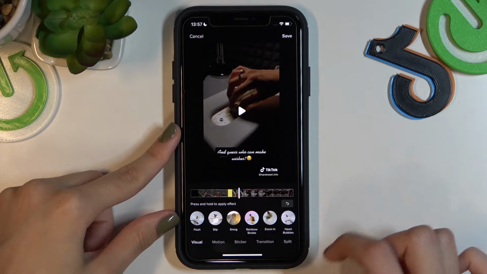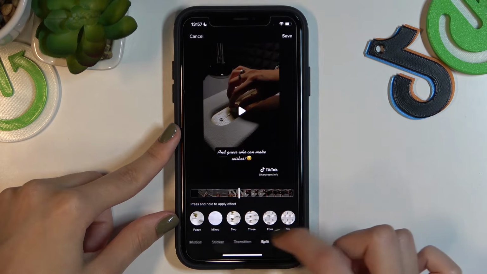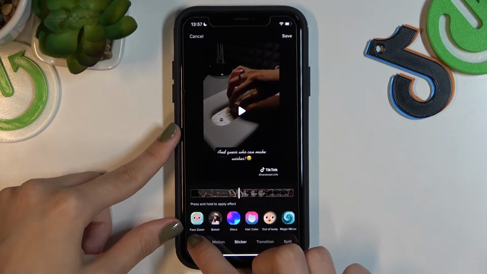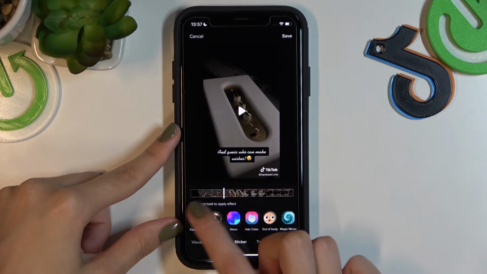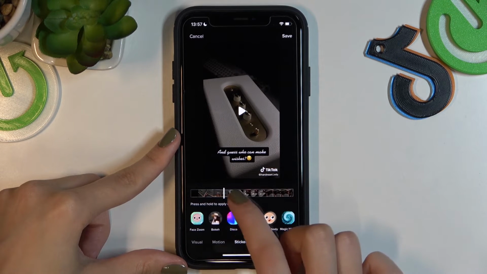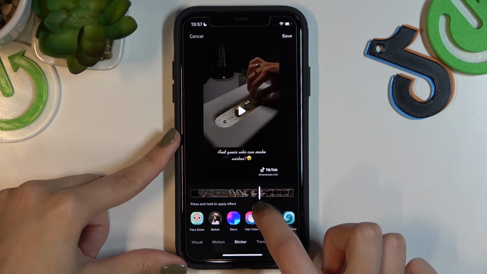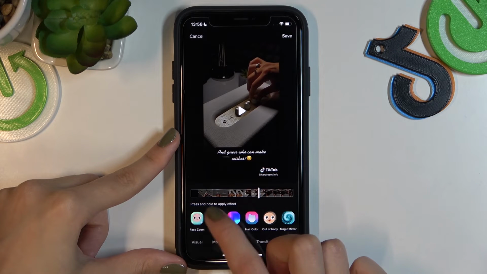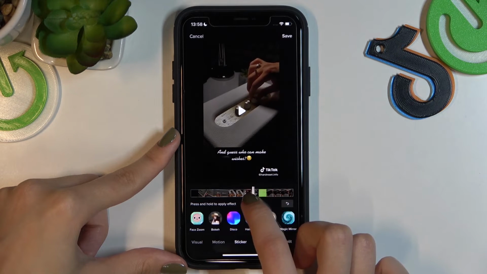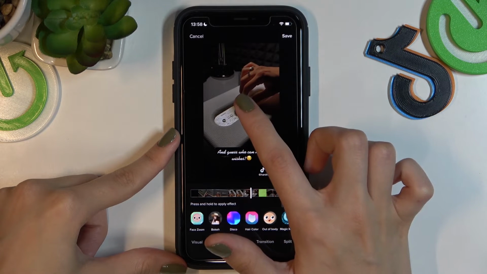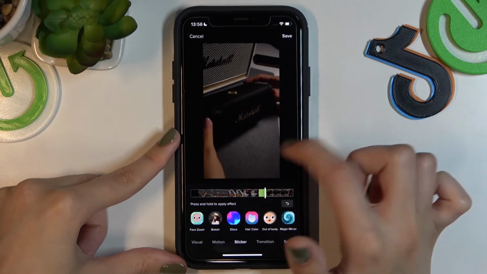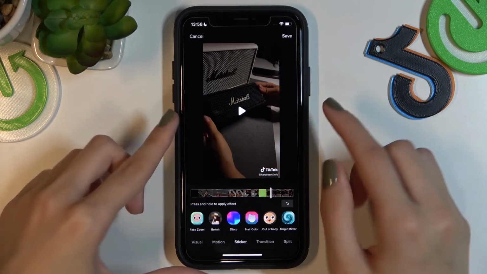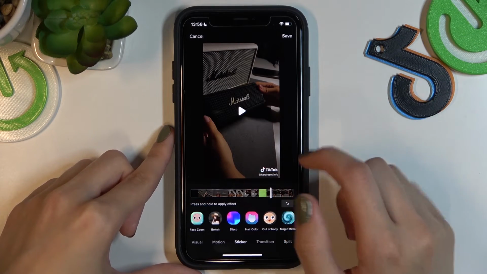Don't forget that you can also use other options, and for example, in the sticker section, we have also other options like zoom, face zoom. This is the same effect about which I said before, so you can use it if you want to show your face in your video. So let's check this option again, and you need to hold on this feature too. And later, let's pick on the play button to check the result. As you can see, this effect is so short, but it's very useful if you want to create some interesting effect when you show your face and talk about something in your video.